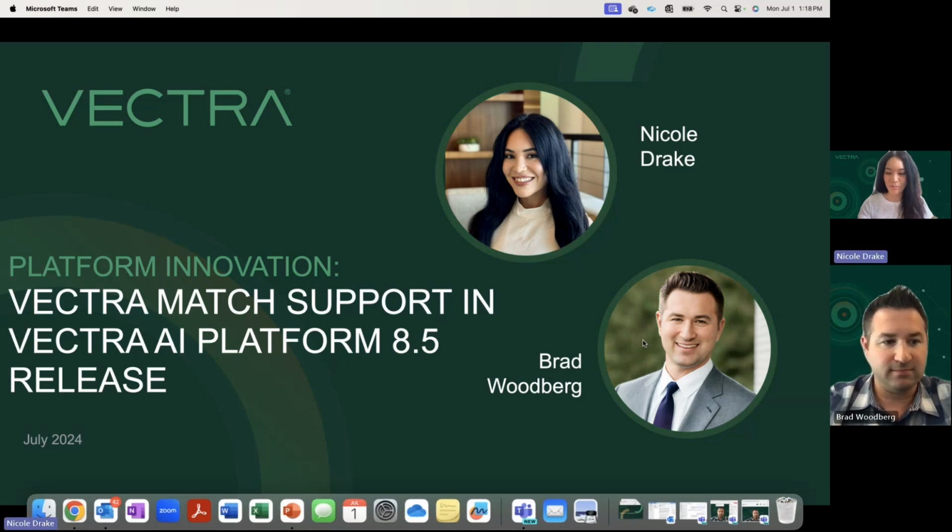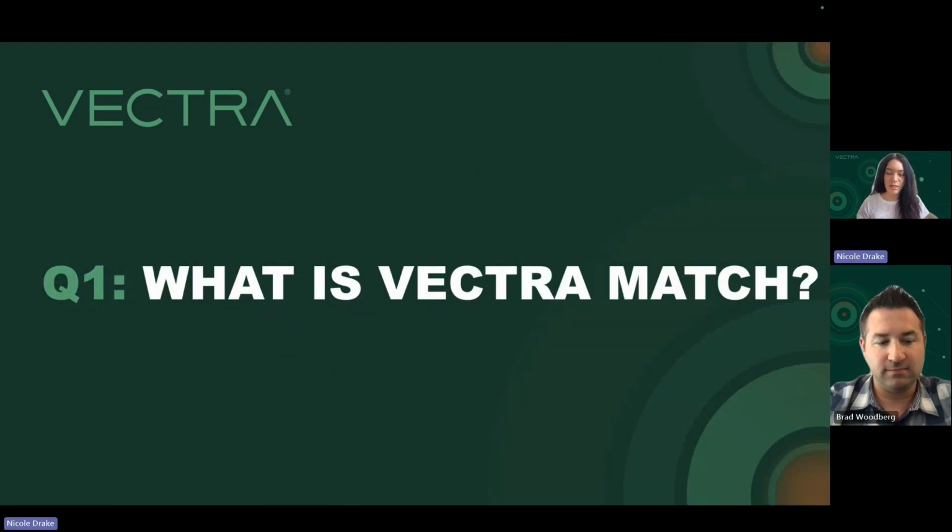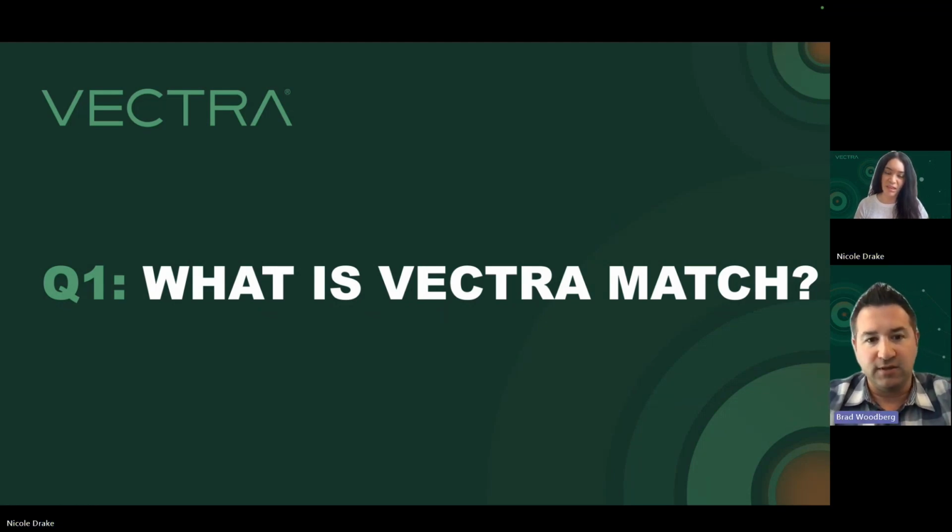Awesome. So we are going to jump right in. First, we just want to introduce Vectra Match. So Brad, if you want to give us a little summary of what is Vectra Match for folks who might not be familiar with it. Yeah, absolutely. So Vectra Match is a subsystem that we added to the platform in 2023. Basically, it brings signature support to the Vectra AI platform. So now, as customers, you can provide your own rule sets, or we're going to be offering a Vectra curated version of the ET Pro rule set to provide additional signal where a lot of times customers need to have an IDS system right next to their Vectra AI appliance.